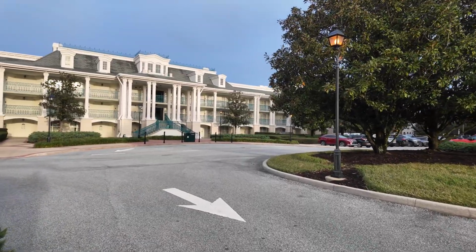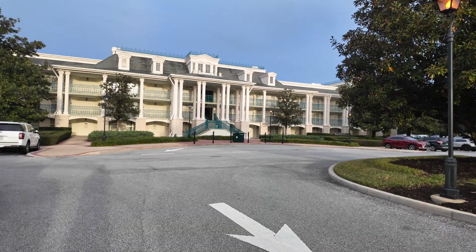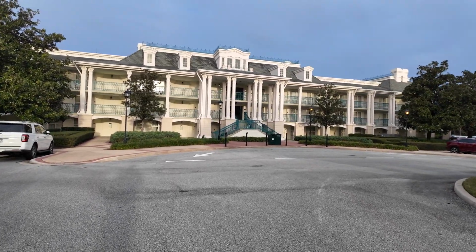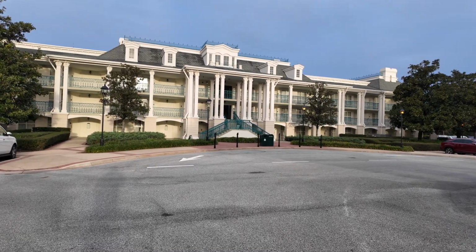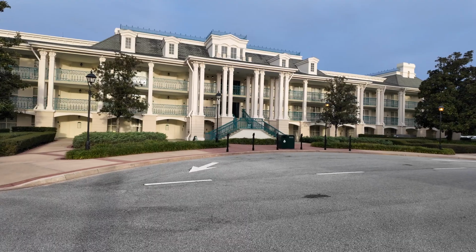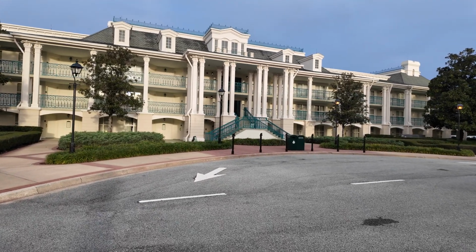All right, so this is actually where we're staying at. Lovely place, and we're gonna go ahead and show y'all a room tour, and then we're gonna wrap up this video. But yeah, guys, Riverside definitely is a beautiful place. I'm not sure I would come back out here again, but I definitely enjoyed it. For our room tour.